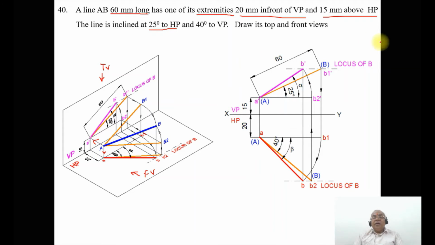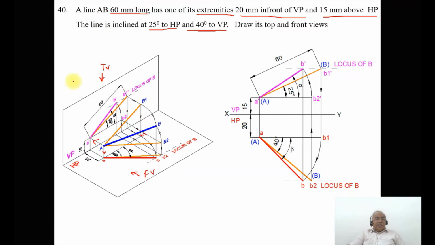That is the reason why, as we project from B1 dash, you get up to the locus of A in the top view. Now the line AB1 is parallel to the XY line. If the top view line is parallel, its corresponding front view, A dash B1 dash, is in true length. So this is how you analyze the first part of this question. Now what do we want to do for the second part of the question? The line is also having a length of 60 and is inclined at 40 degrees to VP. Again he says it is the true inclination of the line with respect to VP now.